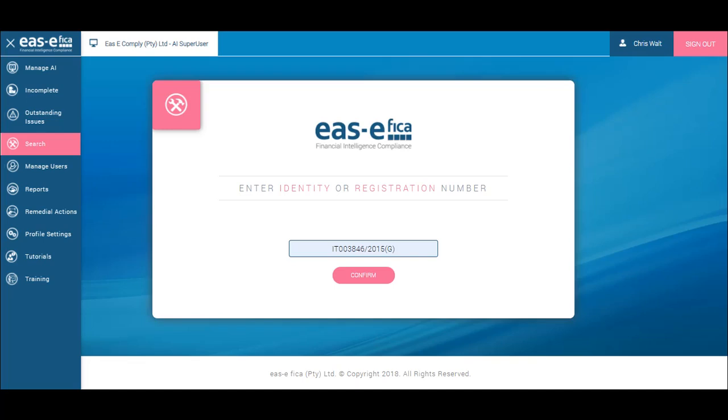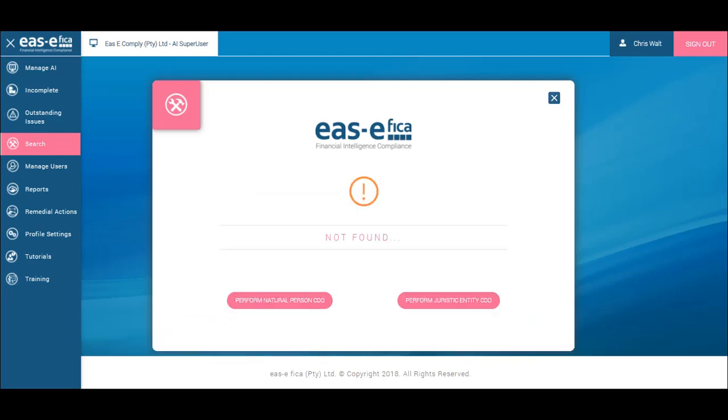We've already covered that. As for a natural person, you start the search function and you first capture, without spacing, the registration number of the entity exactly as it appears on the registration document. As before, the system will ask you to tell it whether you want to capture a natural person or a juristic entity, and in this case, you would select the juristic entity in order to proceed with the capture process.